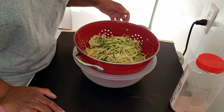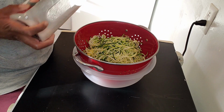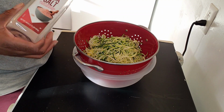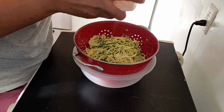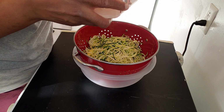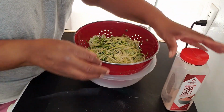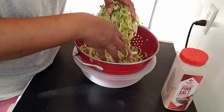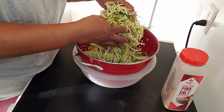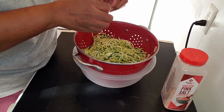Okay, I got my zucchini spiralized, and so now I'm gonna add some salt to it to sweat out some of the water. I don't want to put too much in there. Then I'm gonna mix it up real good. Then I'm gonna let this sit for 15 minutes so the water can sweat off of it.